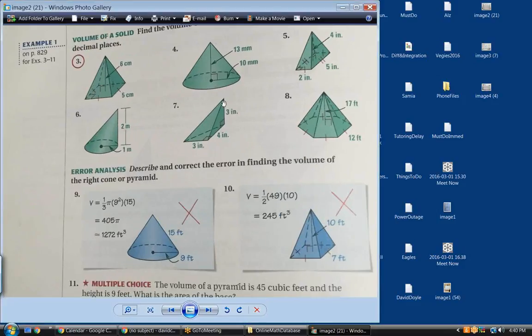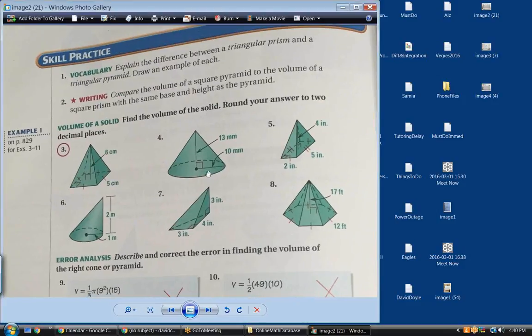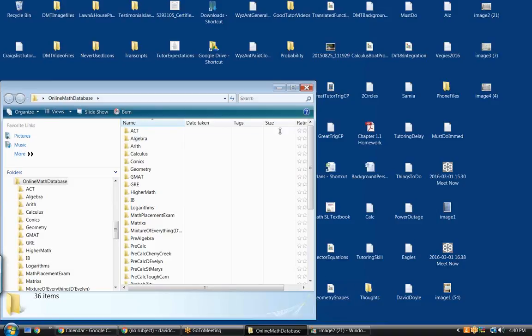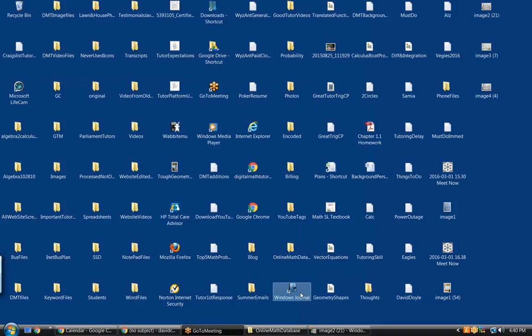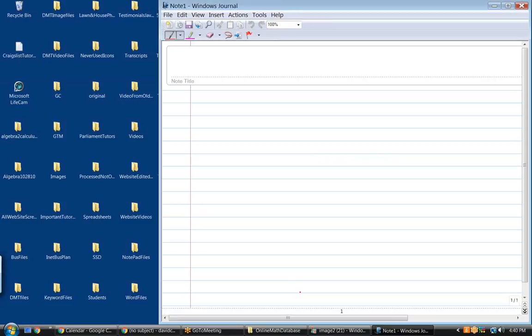I just want to make sure that I get the basics for each kind of structure. Volumes are actually easier than surface areas by a considerable amount. The reason is the volume is the area of the base times the vertical height. Let's always start with the general formula: area of the base times the vertical height. It's that simple. And capital B means it's an area, not a linear measurement.